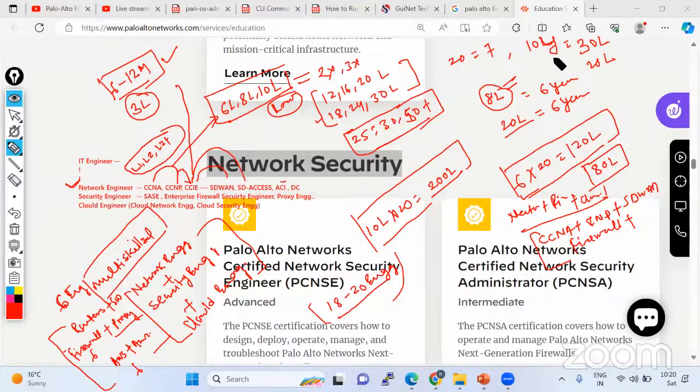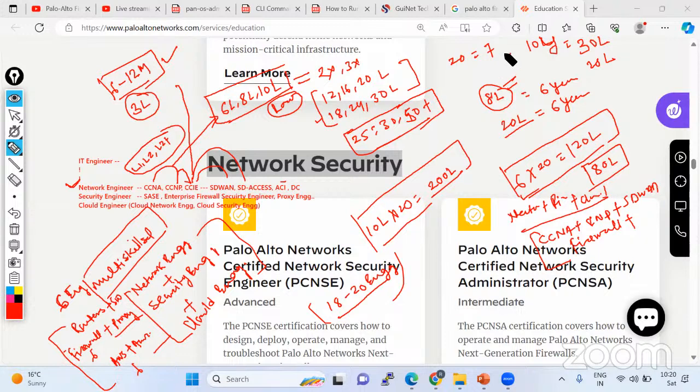So if your current CTC is 20 lakh and you crack another interview, at the market range of a 30% hike, 6 lakh is going to be added to your current CTC. So your package is going to be 26 lakh. If you are at 10, it is going to be 13 lakhs, like that.